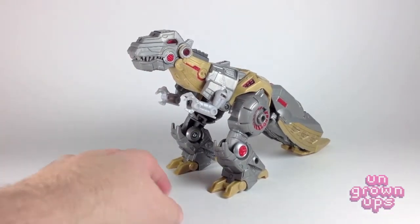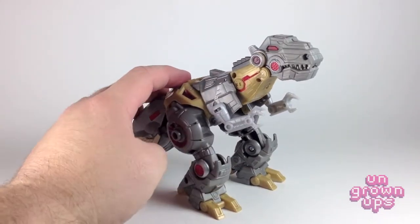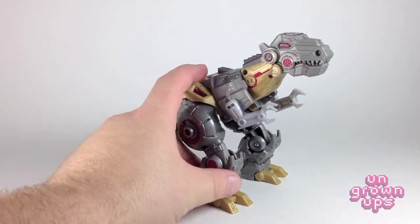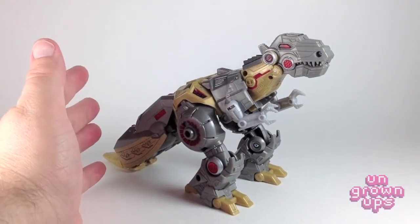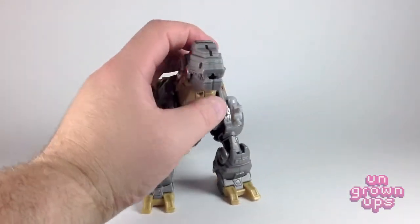This looks awesome. Ladies, if you're looking for a gift for your husband who's a former Transformers fan, here you go. Put him on the desk. It looks great. As a desk piece, this would be phenomenal. He could hold one of my pencils, or my pen. Business card holder or something like that.